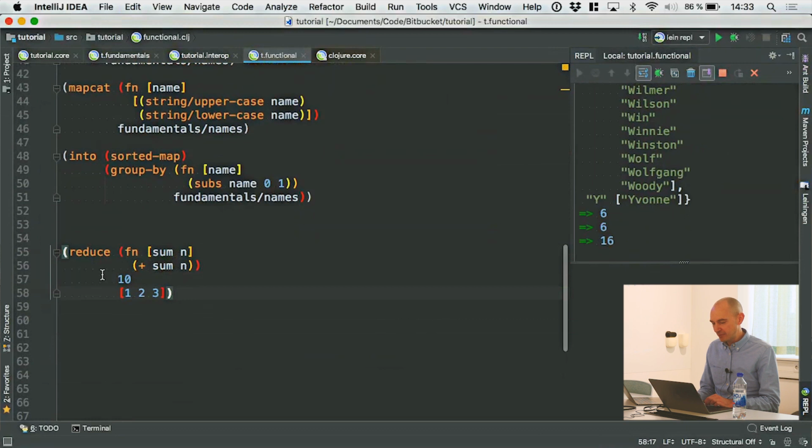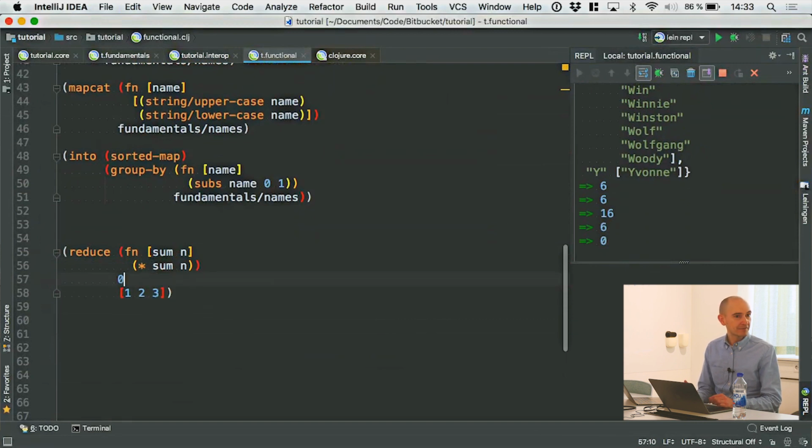But it's also really important to be able to provide this argument. If you started with 0 here, that works with summing the numbers, right? You start with 0 and you sum everything up. But what if we wanted to multiply everything? If I start with 0, I get nothing back. In that case, the identity value for multiplication is 1, not 0. So I need to change the input value to have a different starting point.